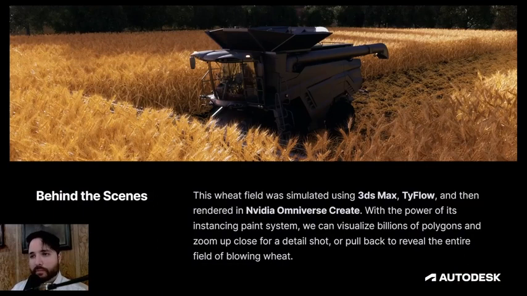Part of the power of Omniverse is the paint extension. In traditional rendering pipelines, you have to add tools like V-Ray proxies or Forest Pack, etc., but you only ever see point cloud approximations or boxes as reference when planning out your 3D scenes. Omniverse takes things to the next level where you can paint your instances not as point cloud approximations, but in full detail, and you can see the final results in your viewport. You can then light your scene, and you can visualize millions of animated instances playing back in real time.